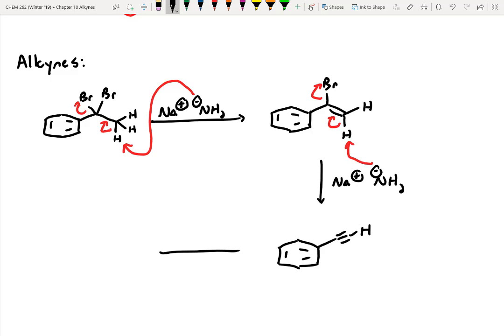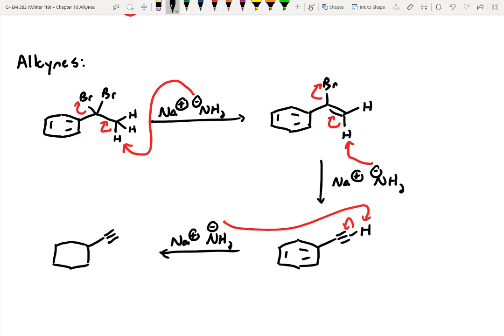So what do you think could happen if we have excess sodium amide floating around? I think you're on the right track. So we could potentially attack one of the protons, meaning do an acid-base reaction. Where's the most acidic proton on this intermediate? Is it on the ring or is it the one coming off the alkyne? Off the alkyne, right? So if you remember, protons coming off of sp hybridized carbons are unusually acidic due to orbitals being shorter. So if we have excess, you'll end up making this anion, where this carbon on the end now has a formal negative charge.